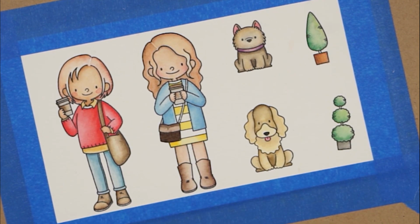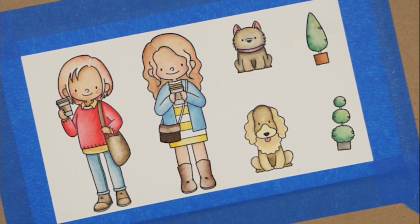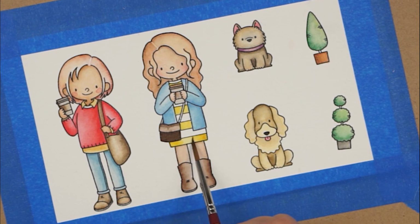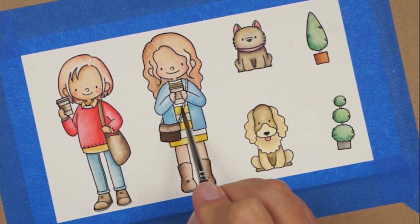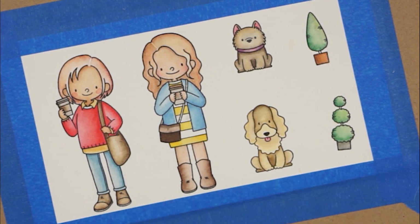This would be a perfect card you can make up for a friend and maybe include a coffee gift card in the card so that you guys can go have coffee, or she can go have coffee, or he can go have coffee. Or you can do just, I don't like coffee, so maybe you can do a gift card for hot chocolate and a donut.